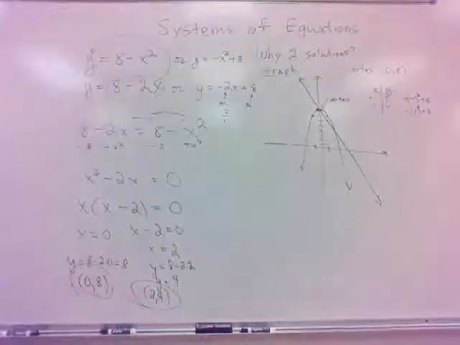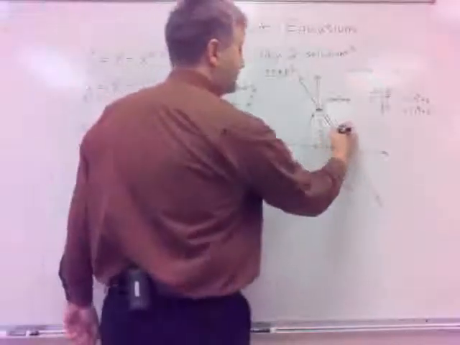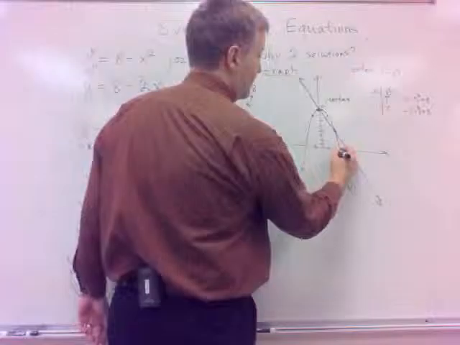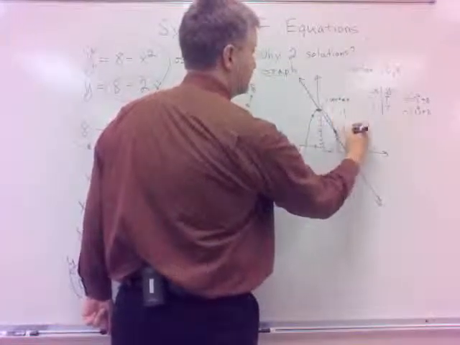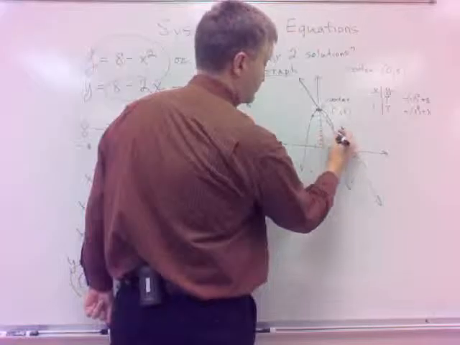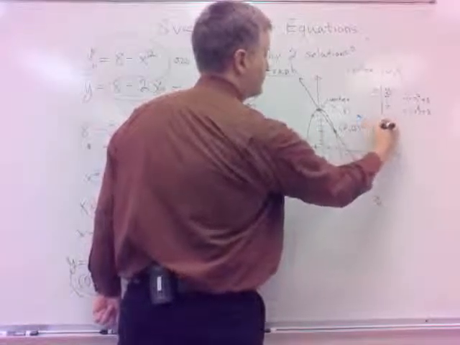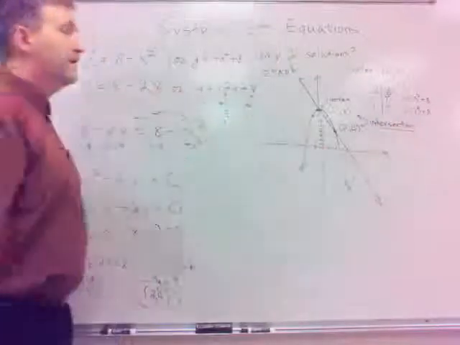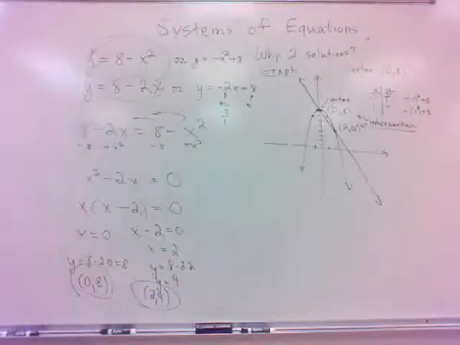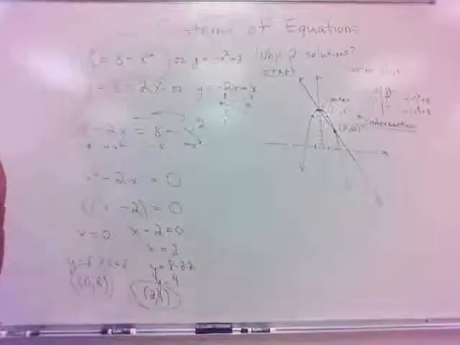But yes, he's right there. We notice then, I do have two points of intersection here, and look where they just so happen to be. This one is 0, 8 intersection. And this one does look like they're about 2, 4, doesn't it? So once again, graphing this verifies it out. Yeah, there's going to be 2 solutions there because they cross in 2 places. Those are the points both of them share intersection. Okay?